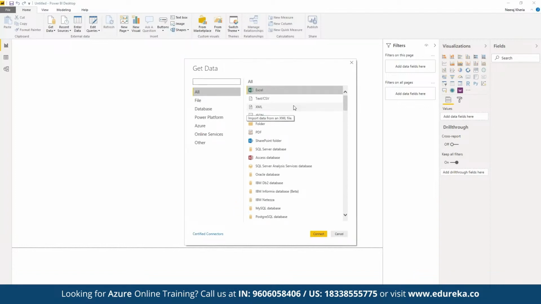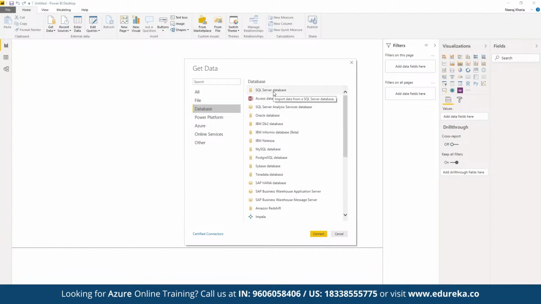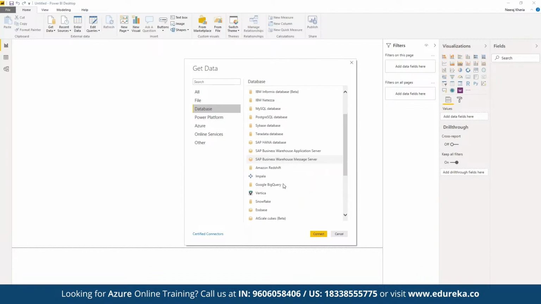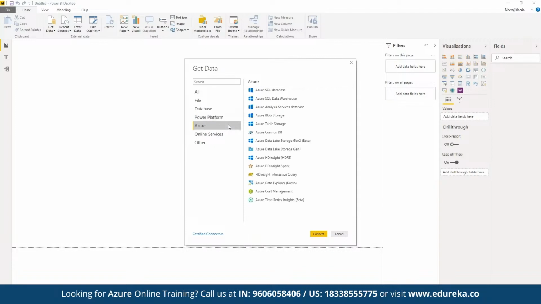Either we can import a simple CSV or Excel file directly, or if we have data stored in a database, we can have the data fetched from multiple data sources, including MySQL, PostgreSQL, Teradata, IBM, Oracle database, Impala, Vertica. So we have multiple integrations available. We can make use of the Power Platform, since both solutions are offered by Microsoft. We have a direct integration available for the data solutions offered by Microsoft Azure that we can integrate this with.